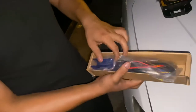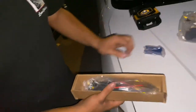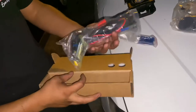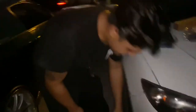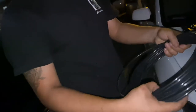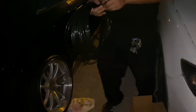It also came with the post cutters. It's pretty nice. I didn't know they were gonna send them out. I have mine in my house. Also what came with the fuses and all that stuff ready for installation. From what they say, this is a straight bolt-on kit, so it's just ABC connect the dots basically. Hell yeah. Came with quarter inch hoses. Should definitely be enough. Hopefully. It's a long car too. I don't know how we're gonna run it.